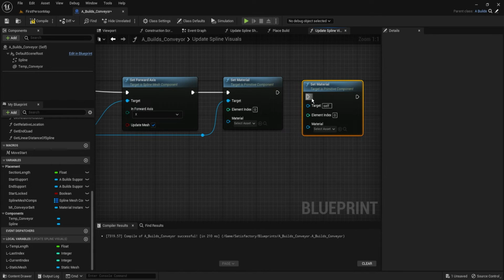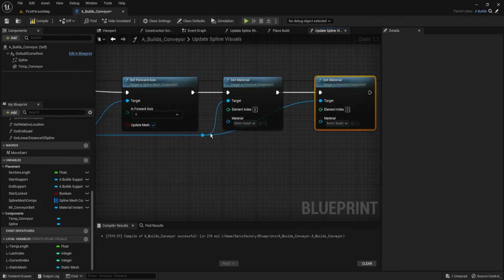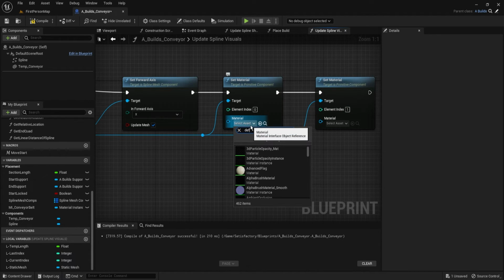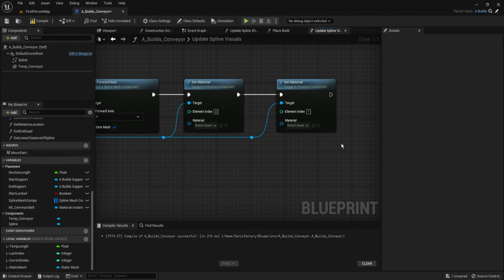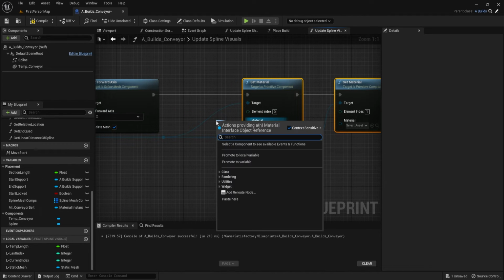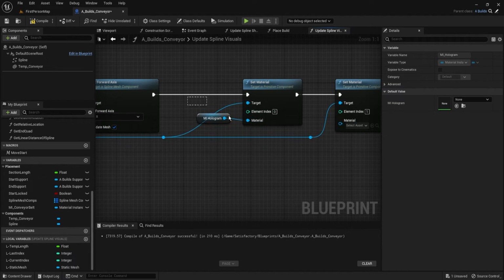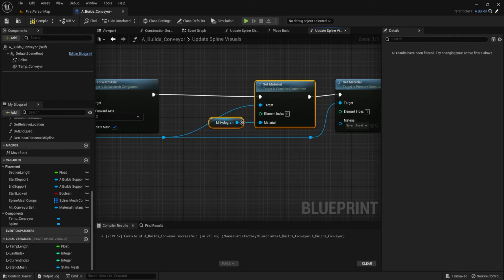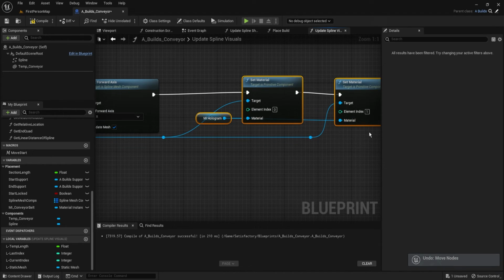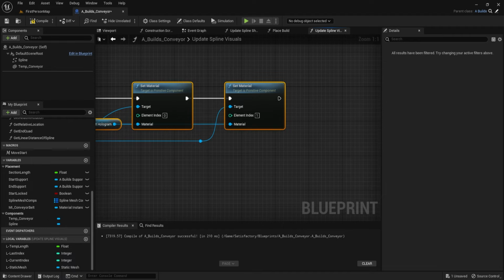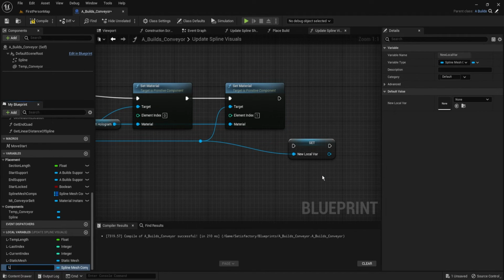So let's call it again here, attach it like that. And for the index 0, we're going to put our default, no. In this case, both of them, no matter which one they are, they're going to be the hologram material. So just align it like that. And then what we want to do is promote this to a variable. So this will be L current mesh components.